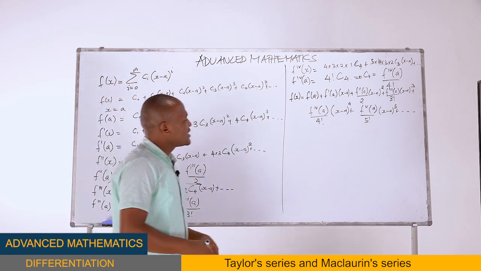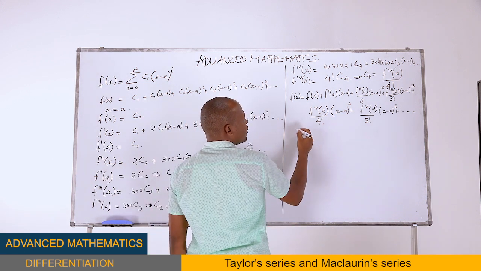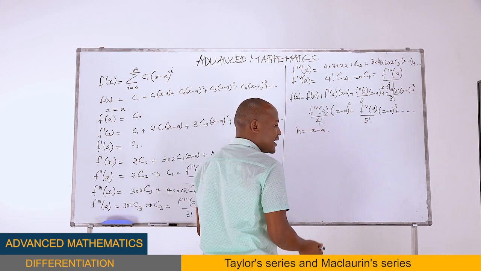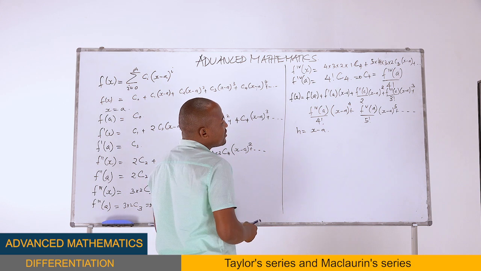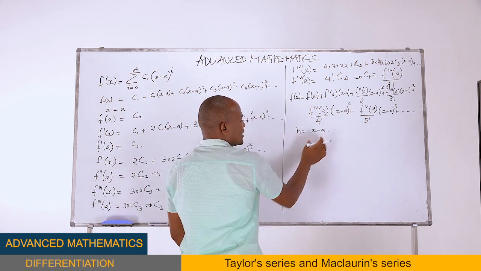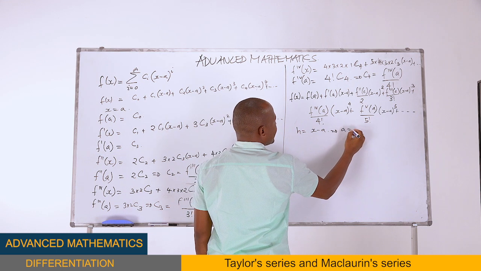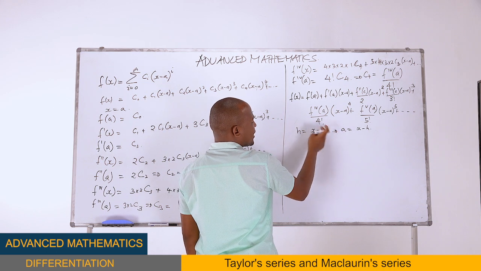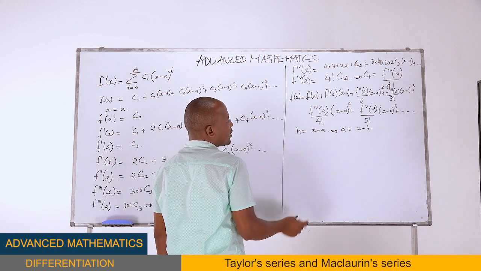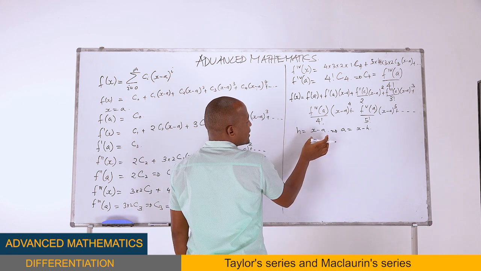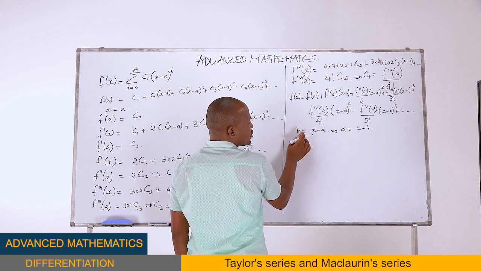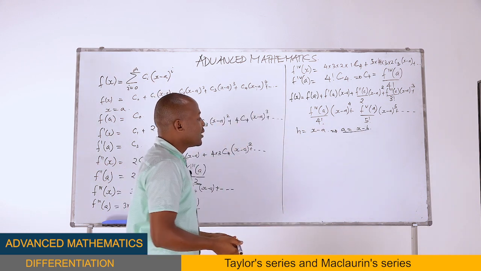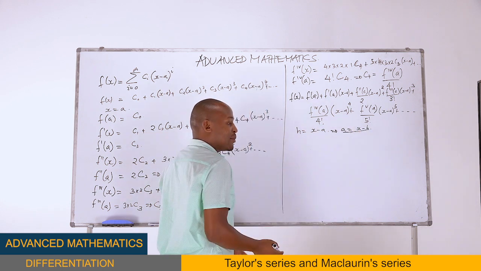Now let's, for example, let h equal x minus a. So what will be the value of a? Let's make a the subject. It implies that a is equal to x minus h, putting that to that side and this to that side. I think that will be correct. So let's replace this by h. We shall use this as we do questions. As we do some questions, I will elaborate how it is used.